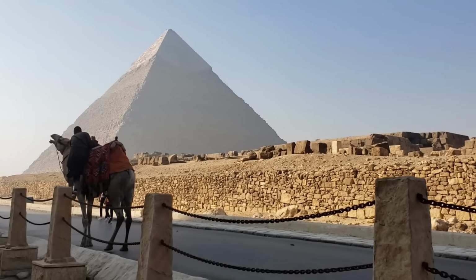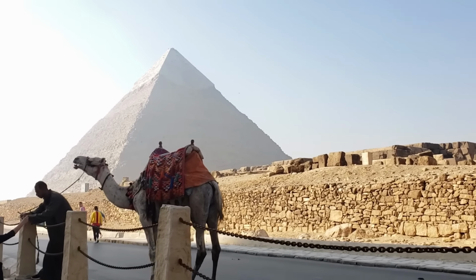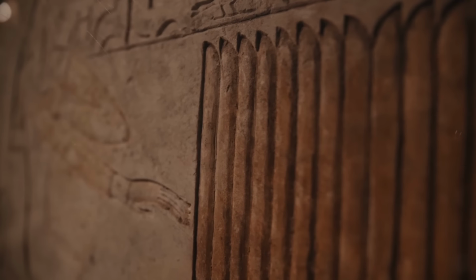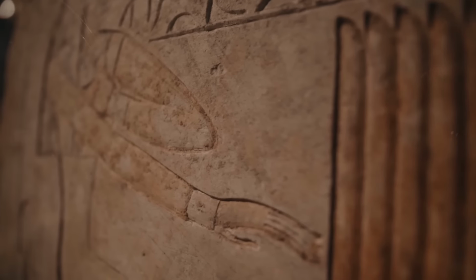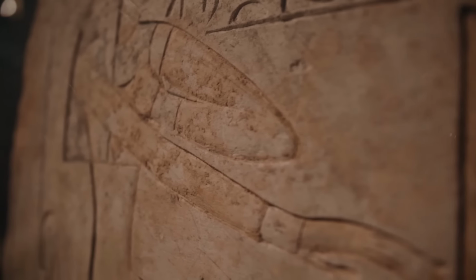The expedition resonates with the spirit of the Enlightenment. It was a time when reason and science were seen as the keys to unlocking the mysteries of the world. Europe is in the throes of intellectual curiosity, eager to rediscover its classical past. The scholars who accompanied Napoleon were driven by a thirst for knowledge. They sought to bring the light of understanding to the dark corners of history.